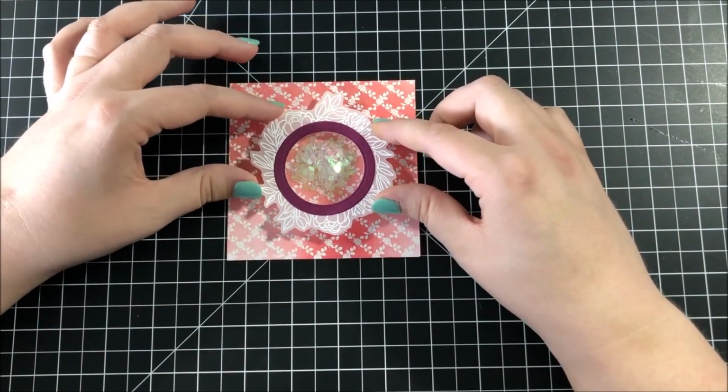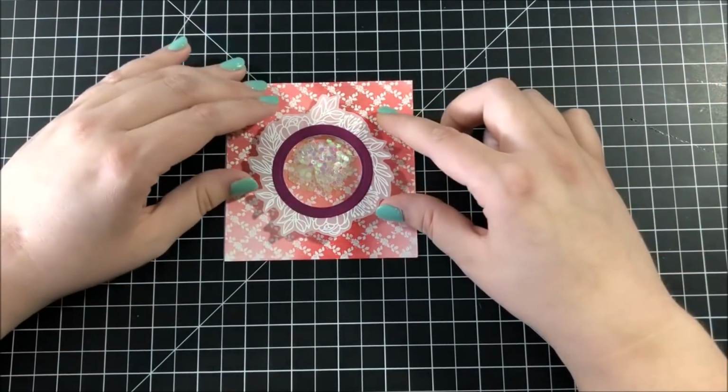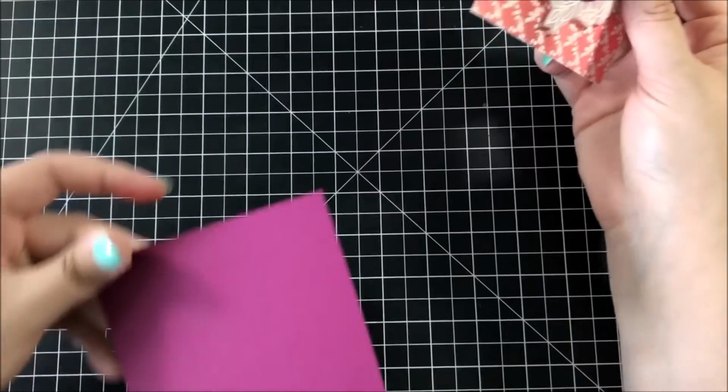I get a lot of people asking me where I got this glitter, and I'm pretty sure I got it from Michael's in the kids craft section, but honestly you could use any clear glitter or clear sequins and you'd get a similar result.